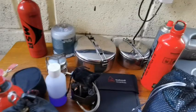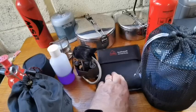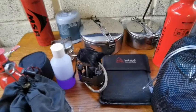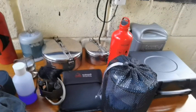What we're going to do here is I'm going to start off with probably the wood burning ones, apart from an open fire, which will be your most basic camping fire, all the way up to the expensive ones and pros and cons on them. If I get it right, if I get it wrong, I do apologize. This is only my experience with these cookers, okay? This has not been paid for by anybody. This is just me having a bit of fun on a cold day. All right, let's get started.